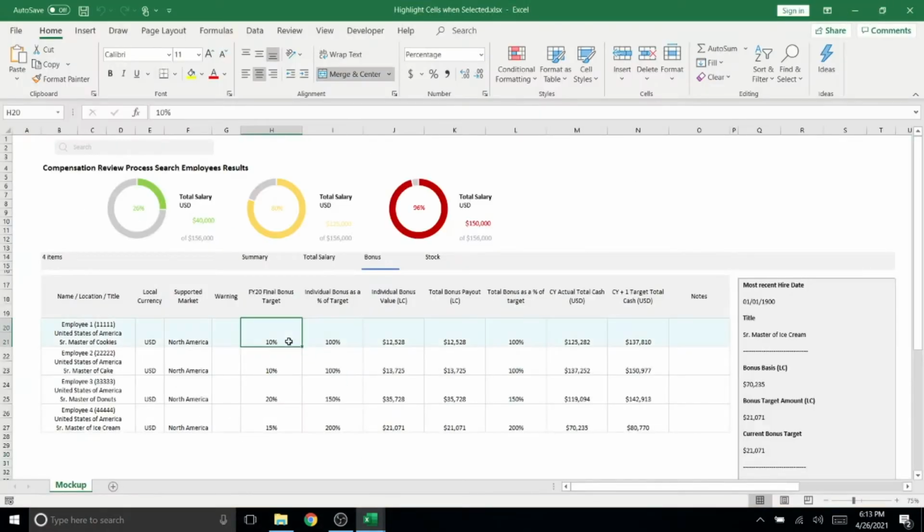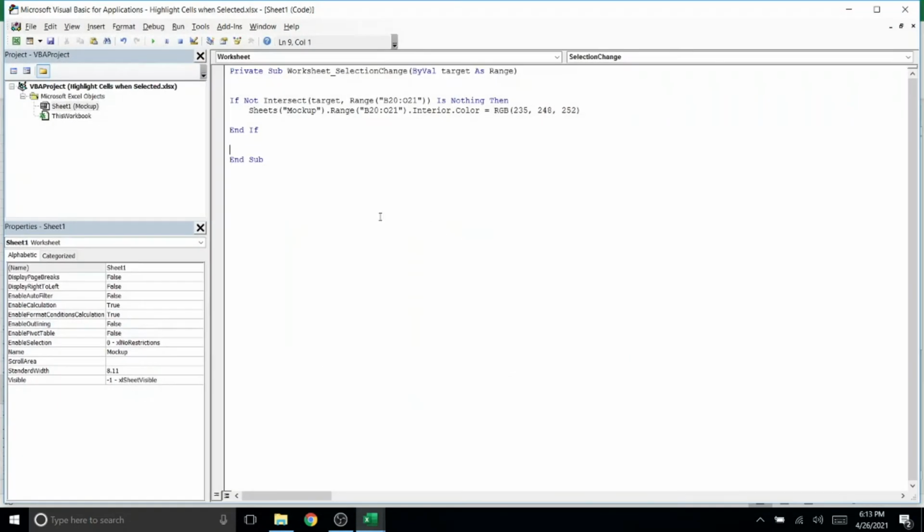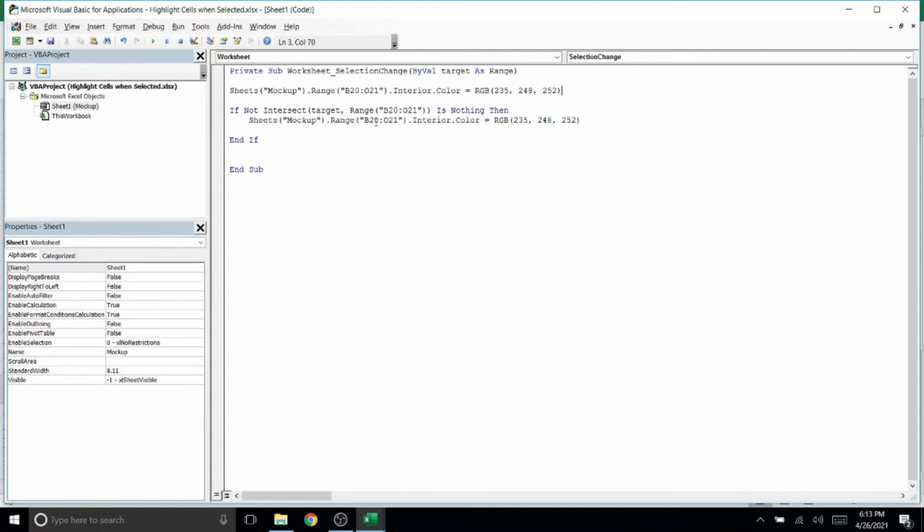So if I go back, now it's changing. You noticed I clicked it and the entire range changed to that color that I want it to set. However, if I click out of it, it still says that I'm clicking into it. So let's go back and first add a line of code that says I want this to go all the way to O27, so that if any of those has previously been touched, it'll just change the color.